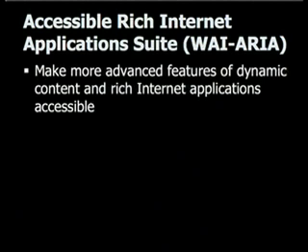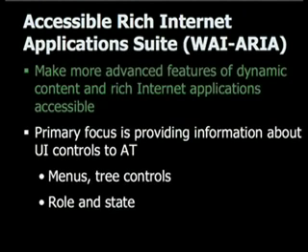And this is some other work that's going on in the Protocols and Formats Working Group. What this is doing is looking at how to make some of the more advanced features of dynamic content and rich internet applications accessible. It's particularly looking at how to provide information about user interface controls to assistive technologies. So for example, if you have a menu or a tree control, how can we make the information about the nodes available to assistive technologies, and to increase both just being able to tell where I am in a tree, expanding and collapsing, and getting around and navigating a lot faster in those. Looking at role and state information in general are some of the things we're doing with ARIA.